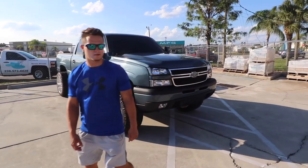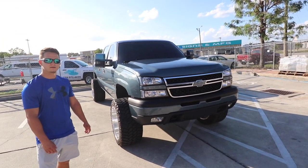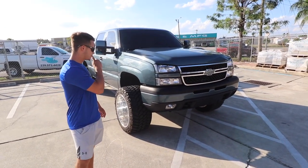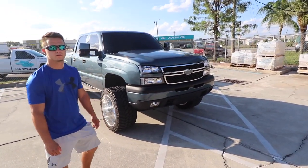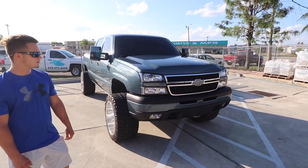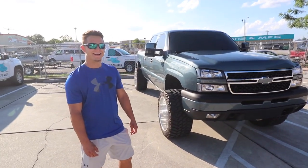All right, guys, so as you can see, this is Trey, his super sick 06 Cat Eye 1500 on 22x14s. I'm gonna let him just give you a quick idea of what the future may hold. Not that there's much else to do to the outside of it, but he does have some other plans for it that possibly involve being able to turn those tires over in the back a little easier.